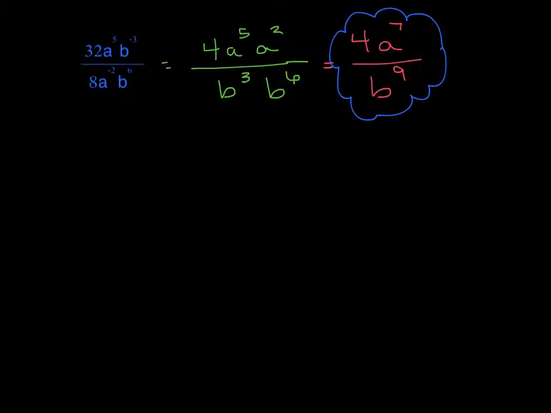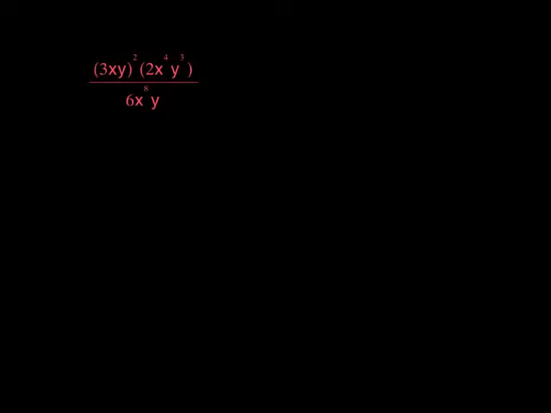The key here is to take each step and do one thing at a time and make sure that you're not skipping anything, okay? So I started by dividing my coefficients and then moving my negative exponents. So b to the negative 3 moved down, that's how it became b positive 3. And a negative 2 moved up, that's how it became a squared. Then I multiplied last, okay? All right, let's look at another one.